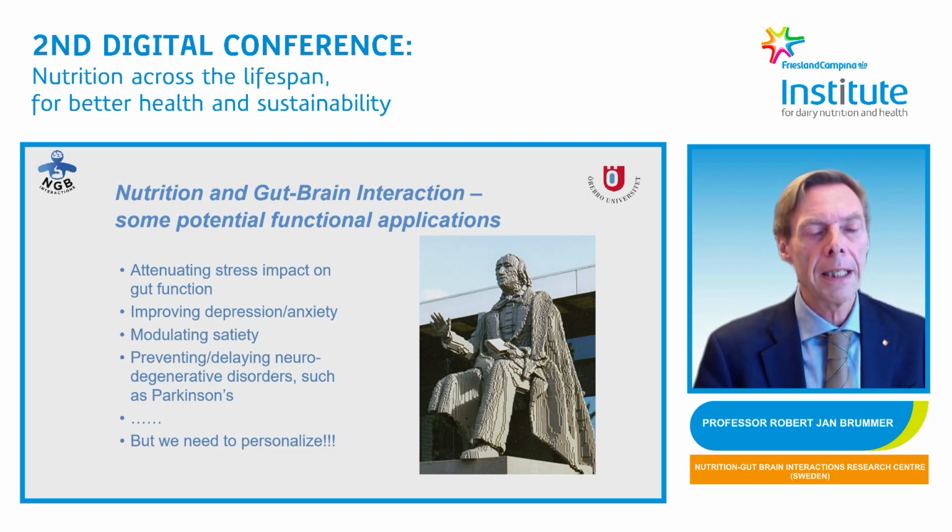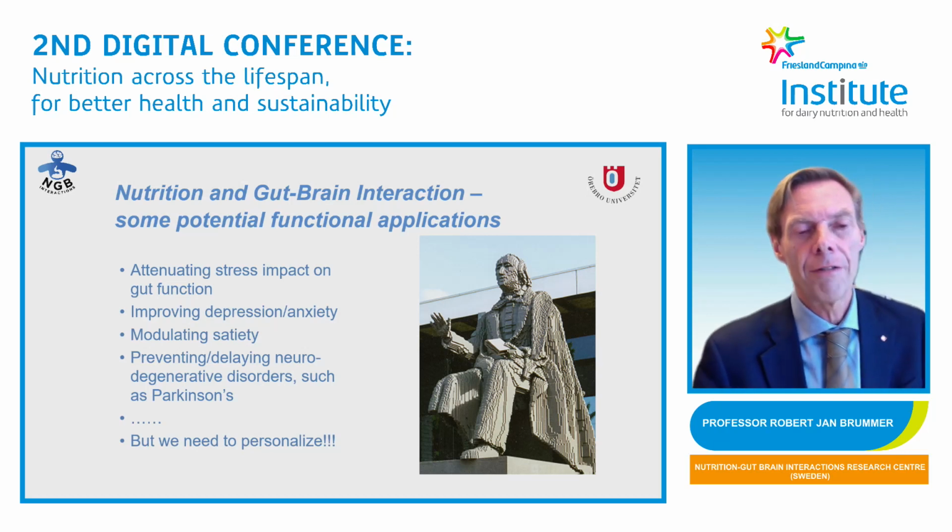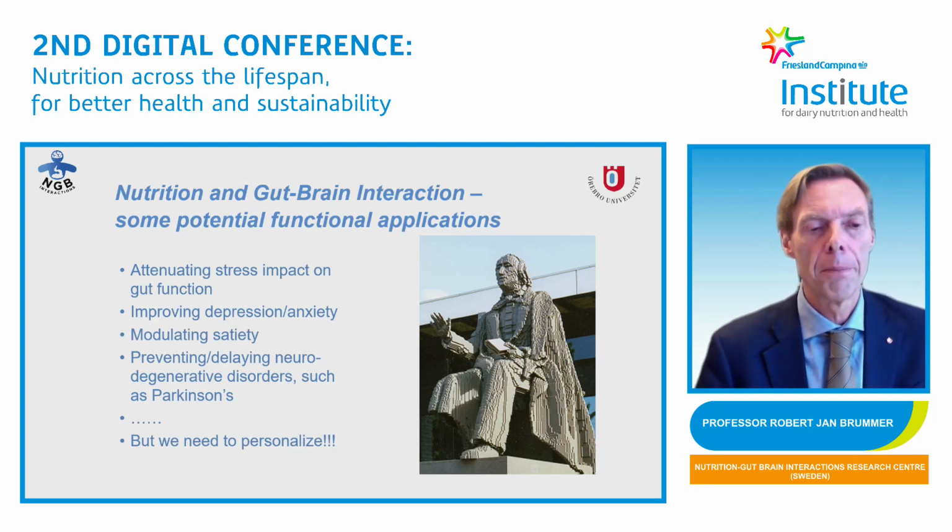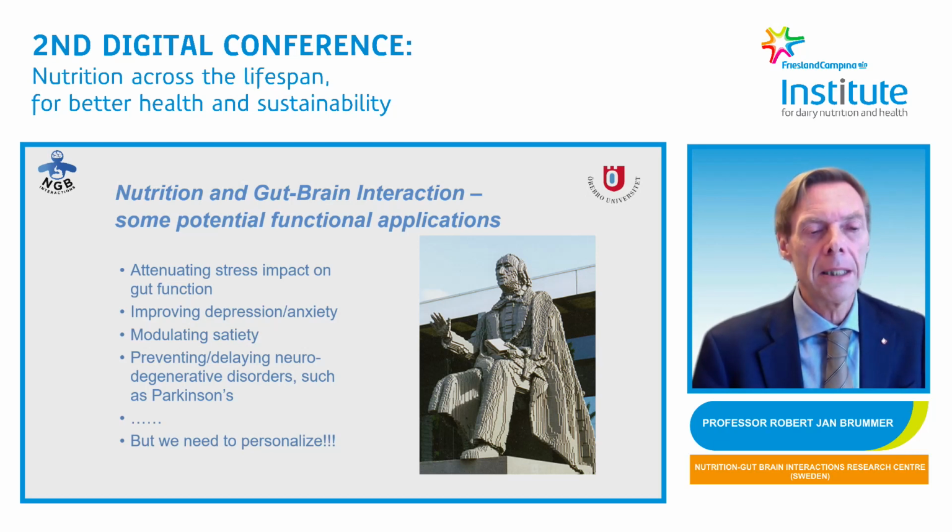Of course, we think that you can modulate satiety in different ways, but perhaps we can even prevent or delay neurodegenerative or neuroinflammatory disorders, to start with Parkinson's, but why not later on multiple sclerosis or even Alzheimer's disease? But the big challenge is still we need to personalize, because there is not one nutritional intervention which is best for each person. So that is really the big challenge for the nutritional field, and it also is the same sort of challenge if you relate it to gut-brain interactions. Next slide.